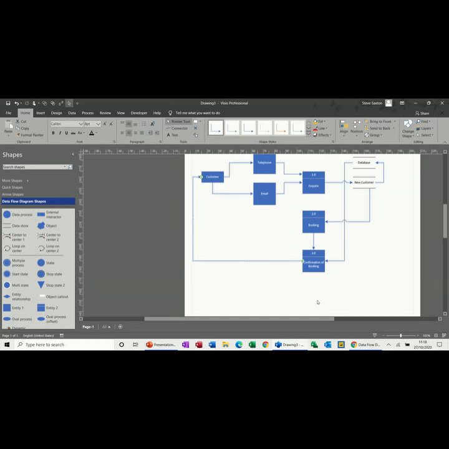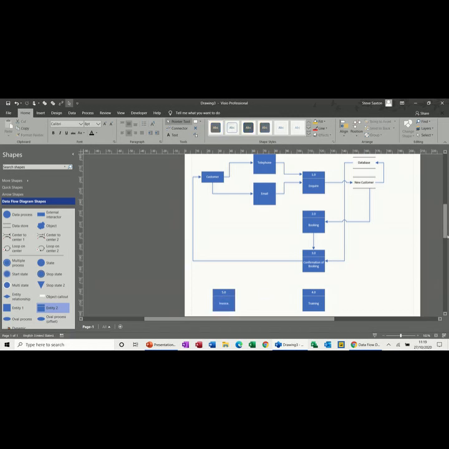Now, confirmation of booking. So the next stage would be deliver the training. So what happens there? So you go and do the training. So this is going to be 4.0. Call it just training. And then after training, you're going to have an invoice. So let's do the invoice. Just get it lined up a little bit with the customer. So this is going to be 5. So this is the simple processes here. Invoice.